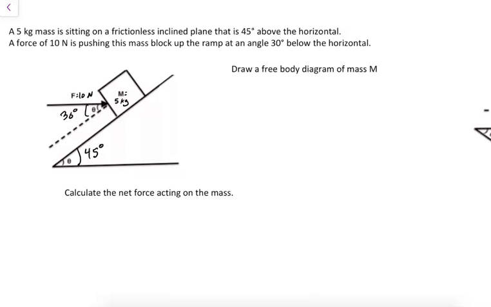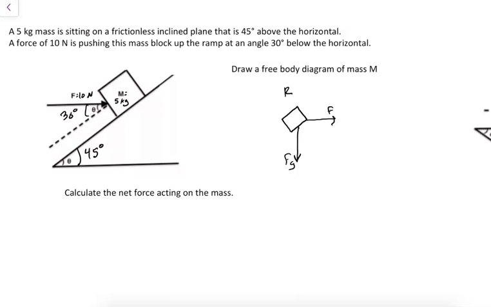Let's draw a free body diagram of the situation. One good rule for free body diagrams is that you should only draw the forces that are acting on the object. So we have a gravitational force acting downward. We have a rightward force kind of in this direction, and we'll just call that F. And then there's going to be an R.